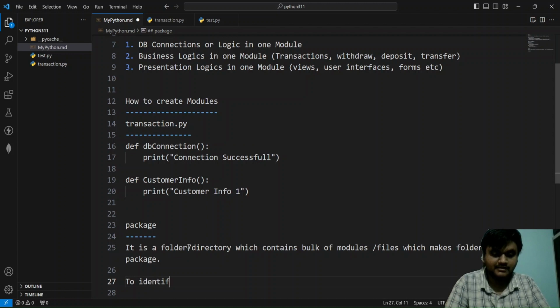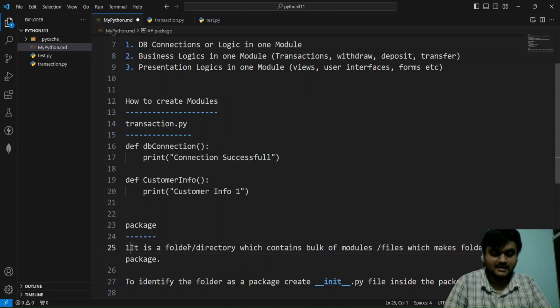To identify the folder as a package, create an __init__.py file inside the package folder.